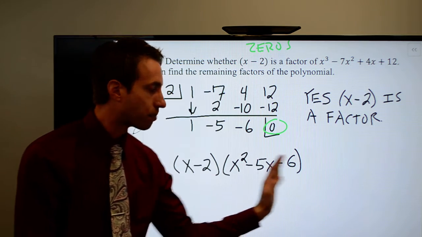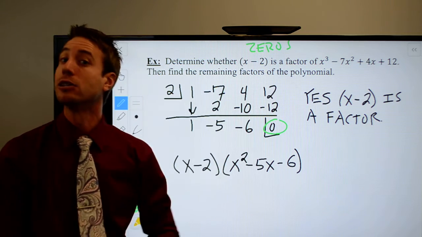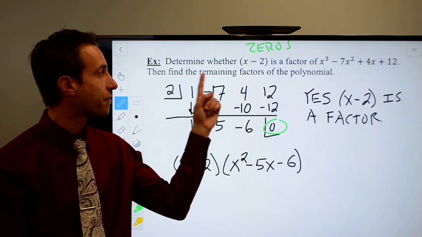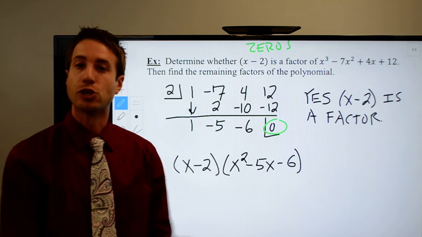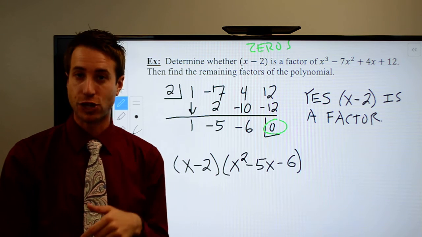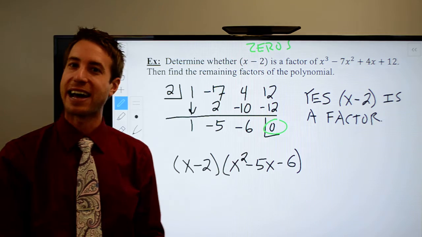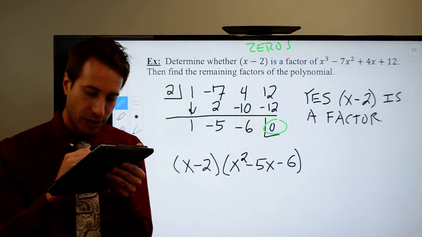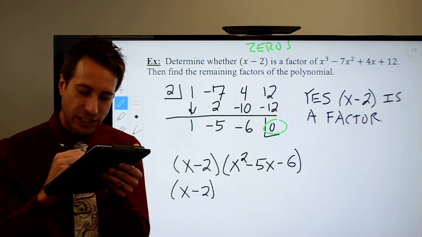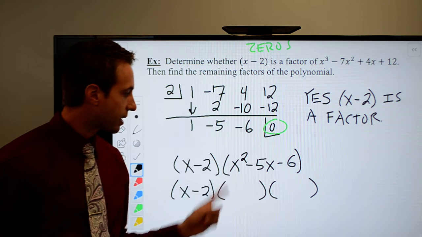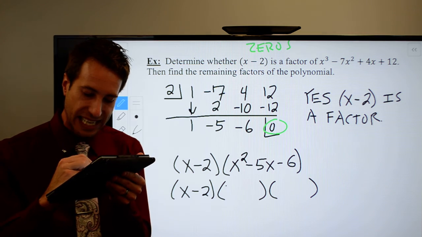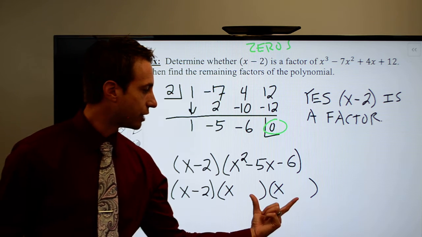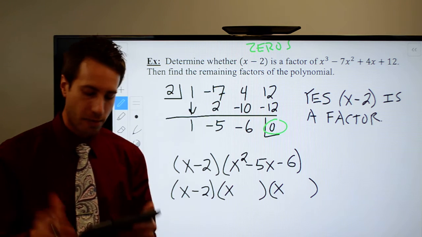Again, if you were to multiply this out, you get right back to that original polynomial. But that's not what we're trying to do. We're trying to find the remaining factors. So we go back to section 5 of chapter 5, that list of 7 factoring techniques. We're going to use that to factor this guy out and get another general trinomial. This one's pretty easy as well. I don't need the slide and divide method because the leading coefficient is already 1. The easy bit. X times x gets you x squared. Slightly trickier, I need two numbers that multiply to a negative 6 and sum to a minus 5.